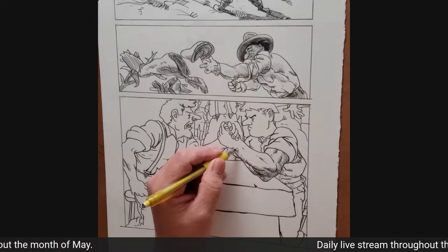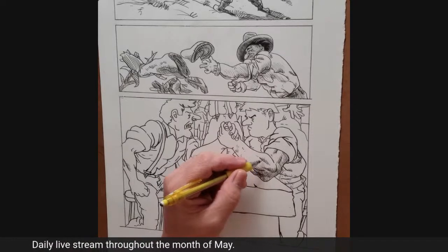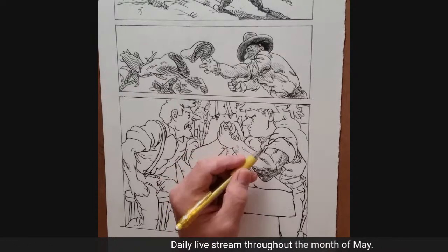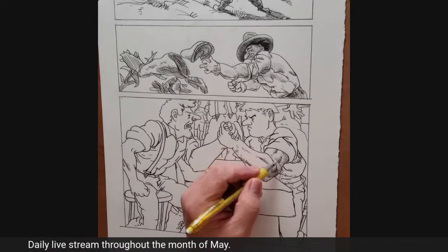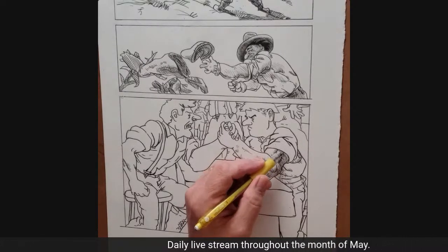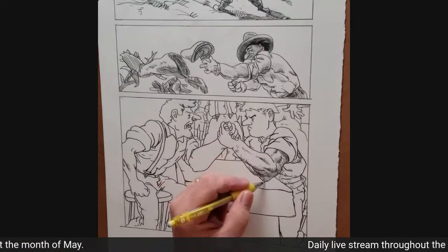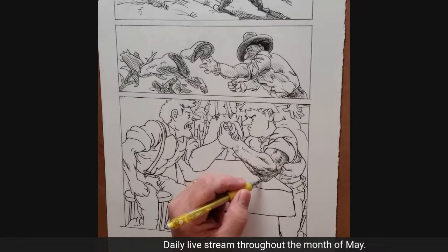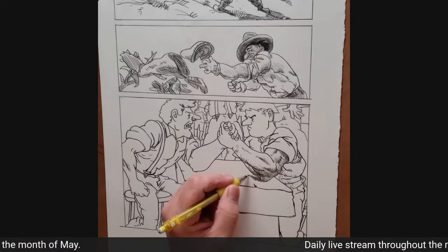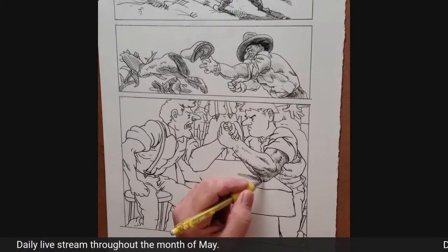Rembrandt's etchings. His drawings are almost all brush drawings, so they're not going to teach you that much about comics, but his etchings are not drawings per se. But once you get skillful enough, once you get knowledgeable enough about the work that he's doing, you start messing around with pencil. You can imitate what he's doing.